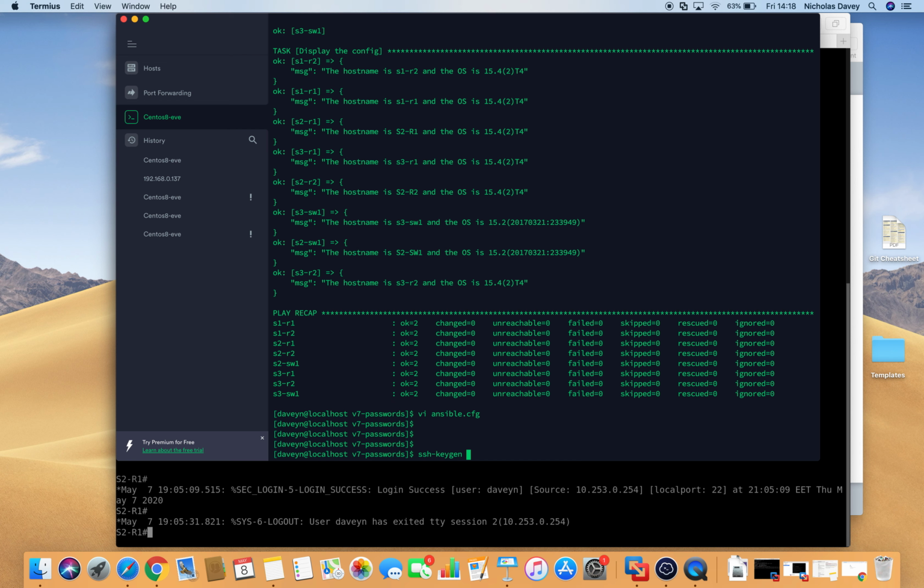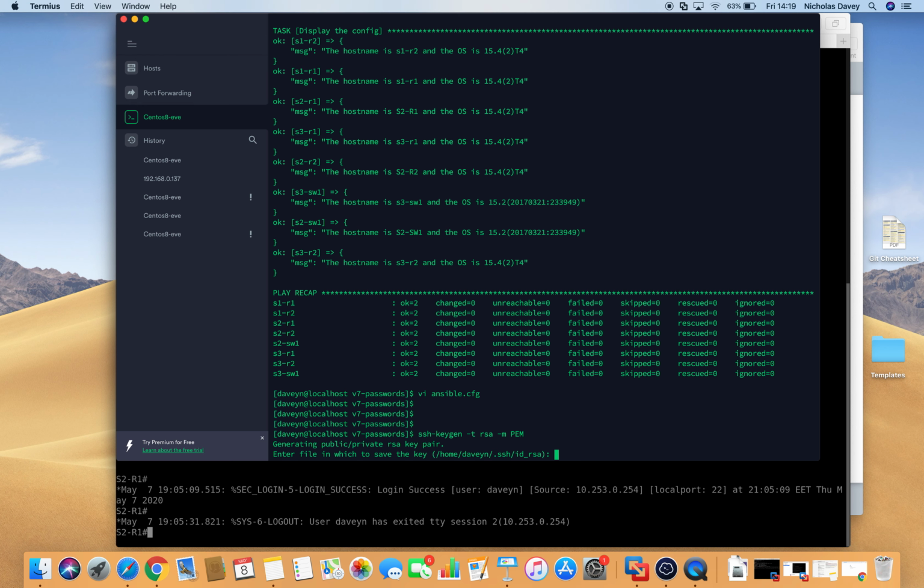However, the SSH library that Ansible uses is called Paramiko, and Paramiko doesn't work with OpenSSH format. It requires PEM format. So when we use ssh-keygen, we need to tell it that we want to create RSA keys in the PEM format with the -t rsa -m PEM option.